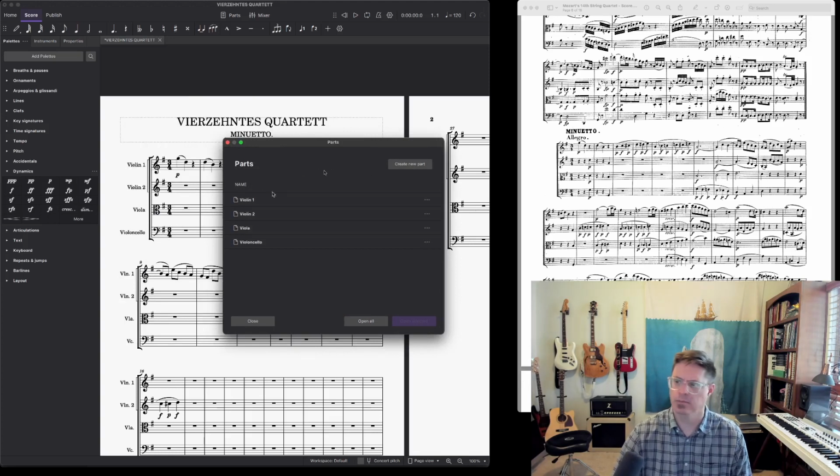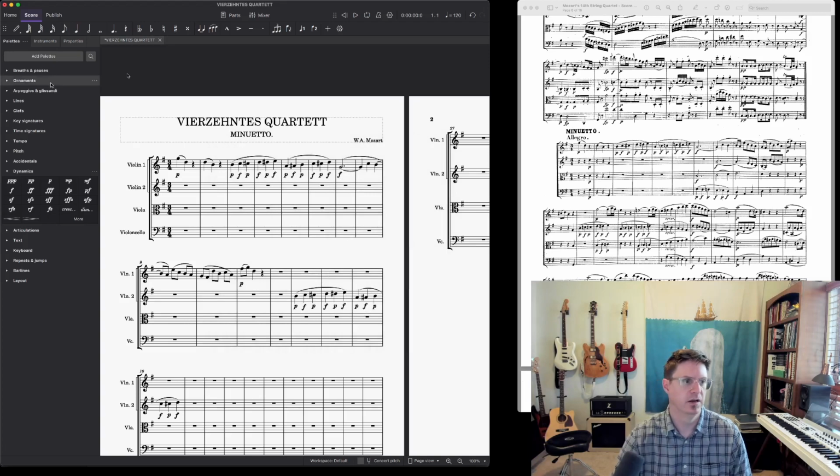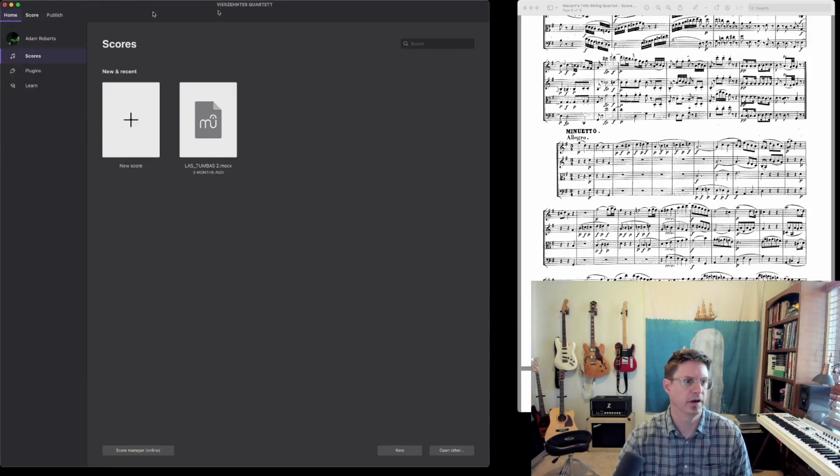So let's say for some odd reason I need a violin 1 and 2 part. I can create a new part and I can make sure that just what I want to see is visible, and it'll add it to my bottom list here. I might call it violin 1 and 2, something like that. In this case though, we're completely content with just the 4 parts we have here. So let me show you an alternate document here.